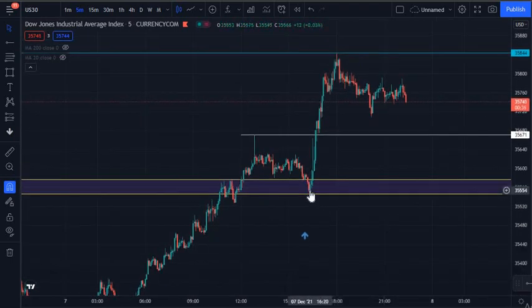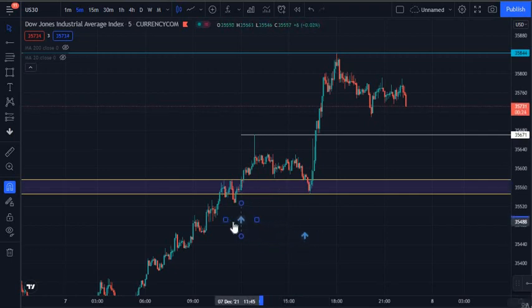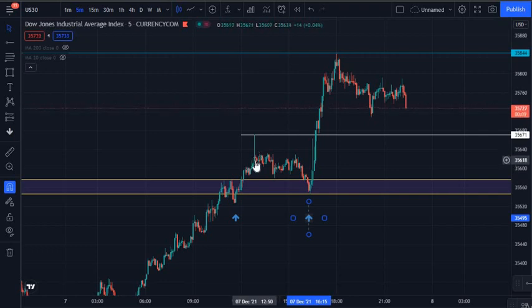So this is our D1 and our 4 hour support and resistance zone, right? So I'm going to analyze this on the 5-minute time frame, as you guys can see. On the 5-minute time frame, as you can see, price played out here, pushed all the way to the upside, finally broke our resistance level, now new support. As you can see, it wicked up like that, and it now played within the zone, right?